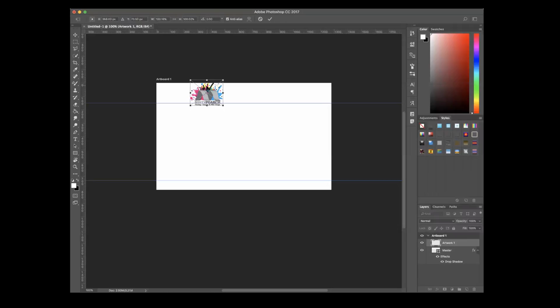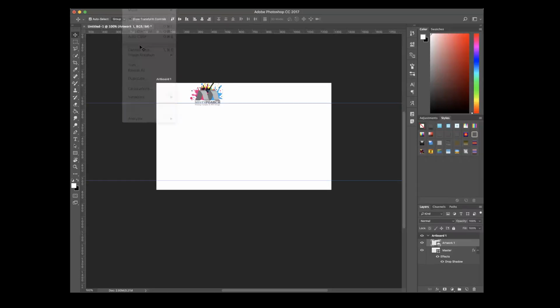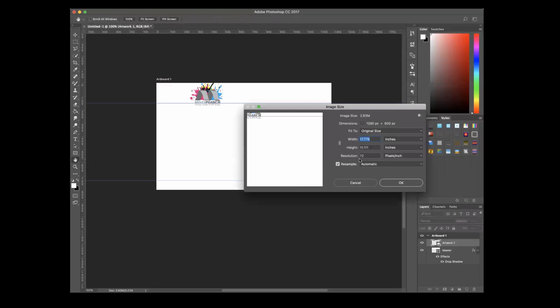If I have that selected and go to Image, Image Size, it automatically converts that to 72. If I was to open up that image, it would be 300 DPI. But because I've set the file so that everything needs to be 72, it's going to automatically convert it to 72 DPI.